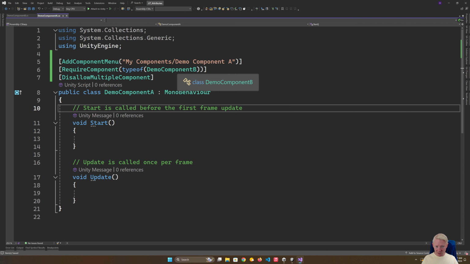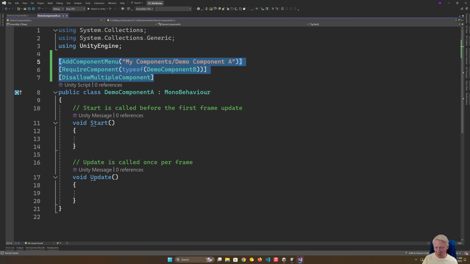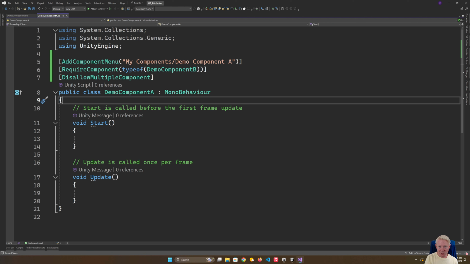So simple little things that we can add there in terms of working with the component, but they allow us to make some assumptions in our code and know that Unity is enforcing them. They also allow us to make it an easier experience in the inspector side of things, and a safer experience there, which is always good. Anything we can do to prevent errors being introduced and prevent people linking up things incorrectly, that saves time. That's time we don't need to spend later on tracking down bugs caused by it. So always good to be able to do things like that where we can.